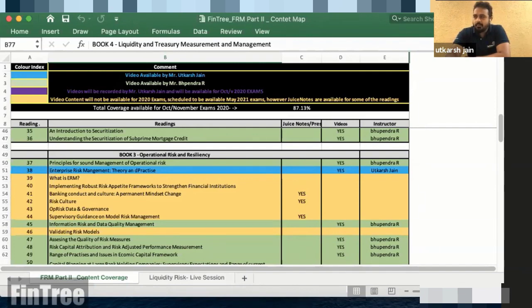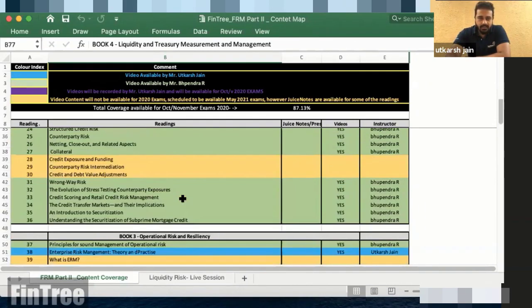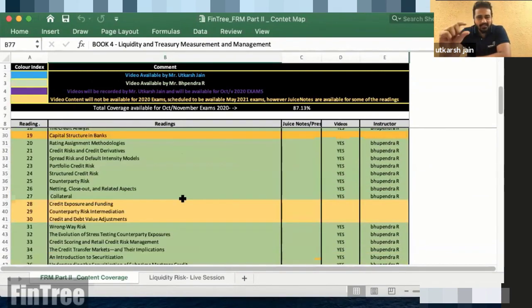How to cover the credit book? It's more complicated, I agree. In credit risk, there are certain topics which are difficult, especially around the Merton model and some of those calculations. But how I look at credit risk is that there are two pieces to it. One piece is theory, which is reasonably manageable. What you need to do is give it a good reading, make notes or post-its, and just revise them. The second part is calculation, and I think that is where you might have a little bit of difficulty.